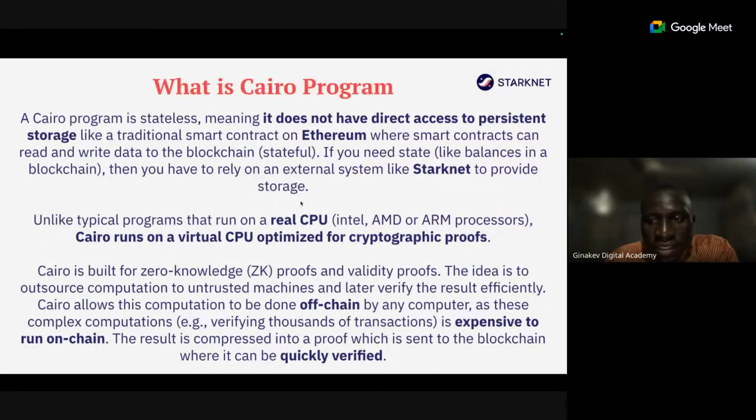So just know that. Now, that's where Starknet comes in. That's why if you're having Starknet, you always have Cairo. Cairo in itself is stateless, it does not store. But Starknet now provides a kind of memory model in which you can store whatsoever thing you are using your Cairo for. You can store it on Starknet. And if need be, you can also retrieve it from Starknet, all using your Cairo program. But the Cairo program itself cannot store any information, it's stateless.